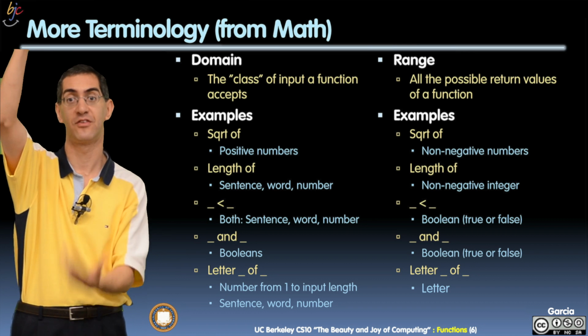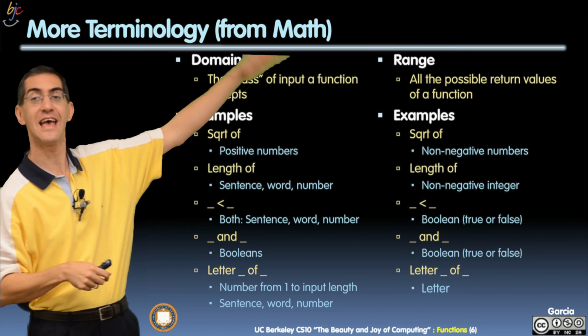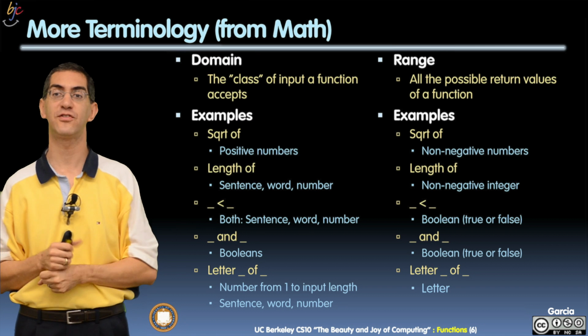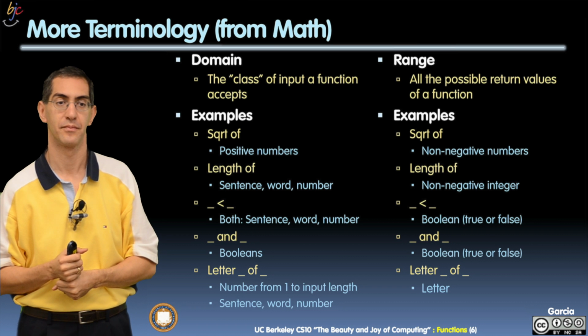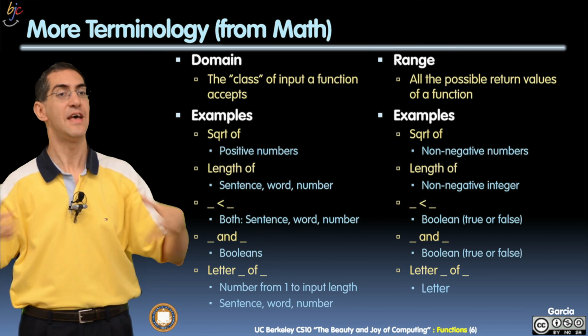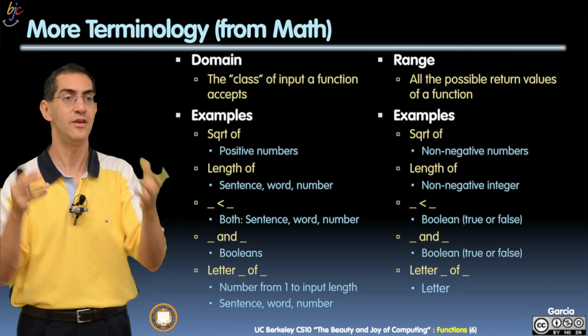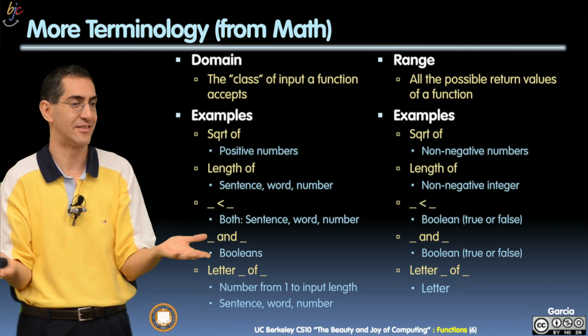So it's DR, think of doctor, okay? So here's some examples of domains and ranges. Here's some domains. What's the domain of square root of? What is the set of inputs that works for it successfully? Does it work for the letter hello? No. What does square root of hello mean? It doesn't make any sense.